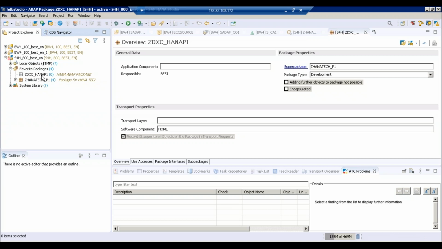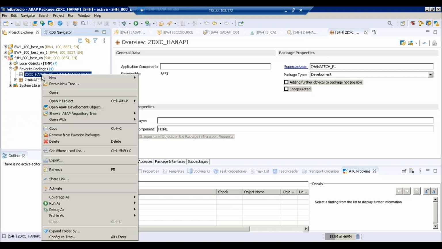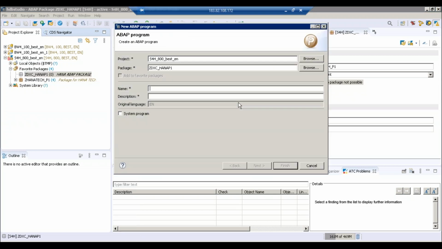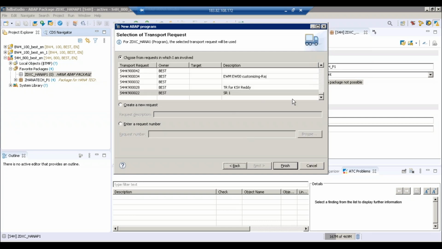Now here we will right click on this and create a new program. So Z_DXC_HANA1, in the HANA package. We already have a request number here.